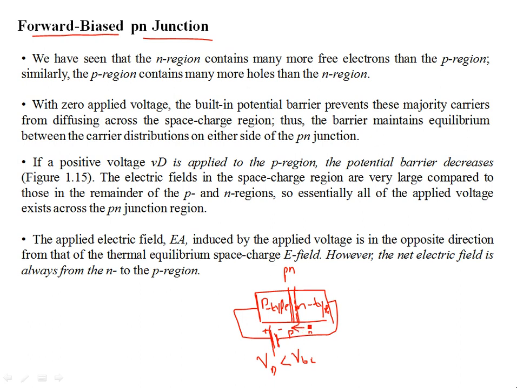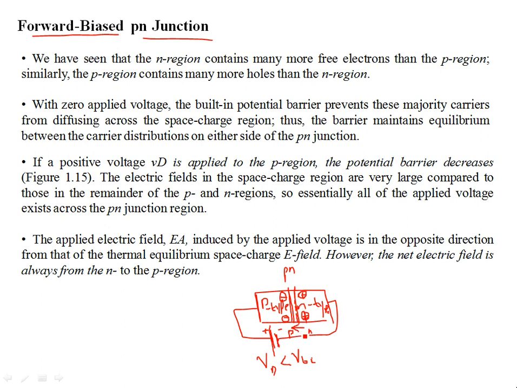The reason is because you are uncovering the ions. On the N type you have positive ions, on the P type you have negative ions, and that's why the electric field is directed from positive to negative. So it's N to P. Okay, so let me draw these ions. So we have positive over here. These are trivalent impurities, and then we have negative, for example boron or any trivalent impurities. So you see, it's not from negative to positive. It's because the ion charges are distributed as such across the junction. That is from positive to negative.